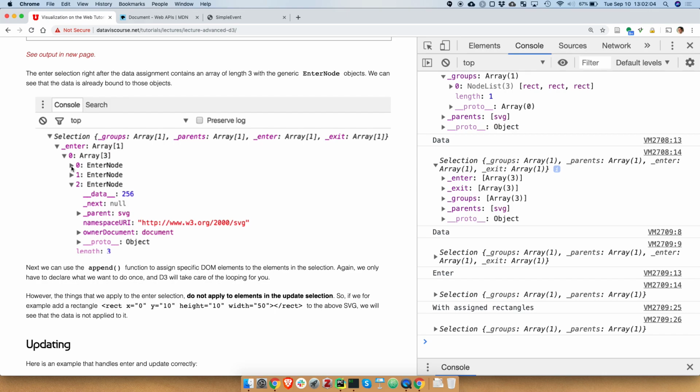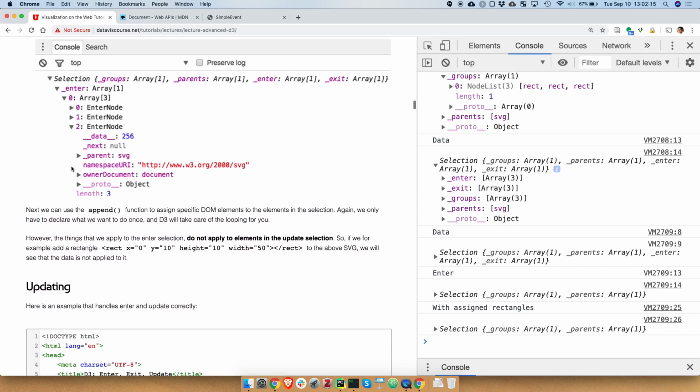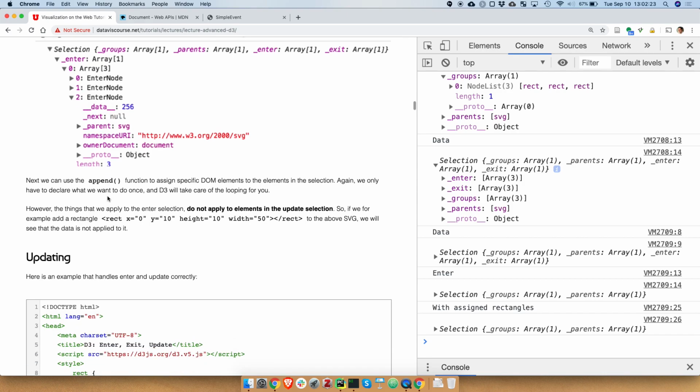But other than that, it doesn't yet know what it is. So we have these phantom objects that are not yet properly initialized, and only after we make it into a proper HTML element will it become an element that we can actually render in the DOM.